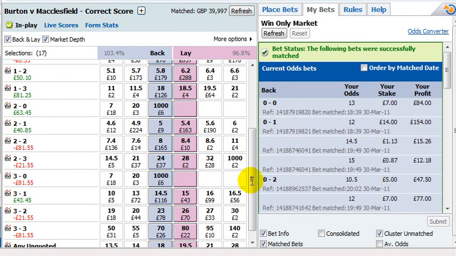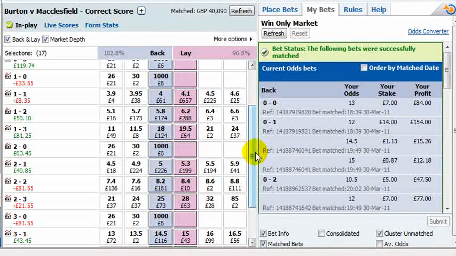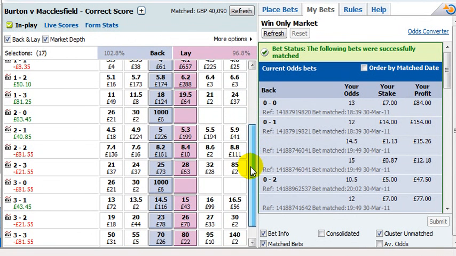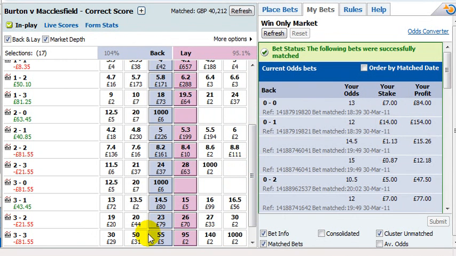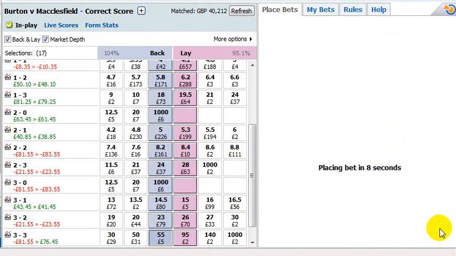The any unquoted just off the screen, that'll be the same. And our most obvious danger now really is the 2-2. I don't want to back that at 8s. I've got some nice cover on the 3-1 now because I've just backed that. And if it does go to 3-1, well, of course I do have some very nice £50 green leverage on the over 4.5 market, which I can use should it go to that particular score.